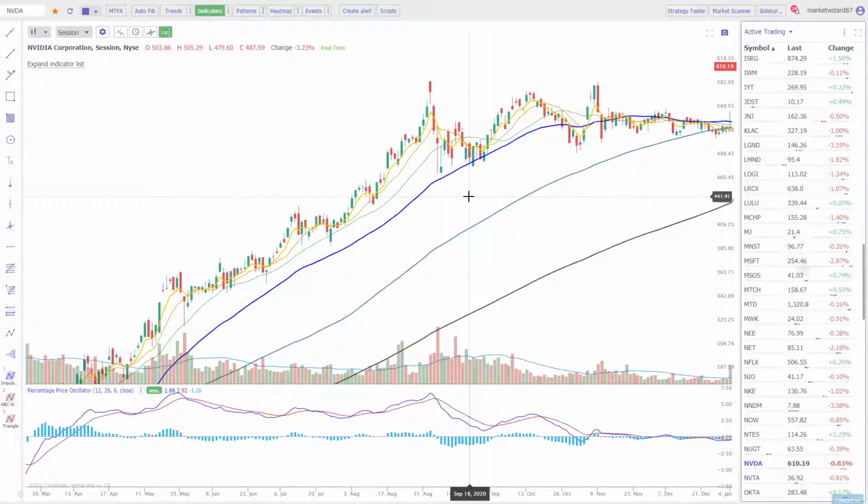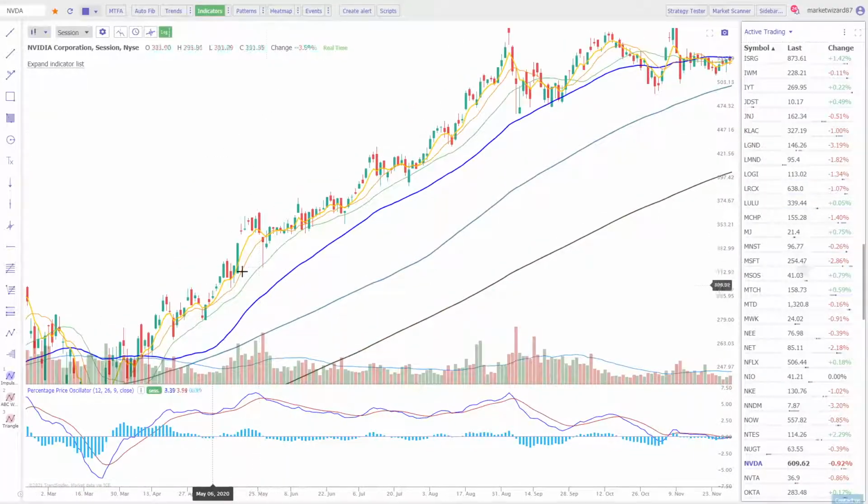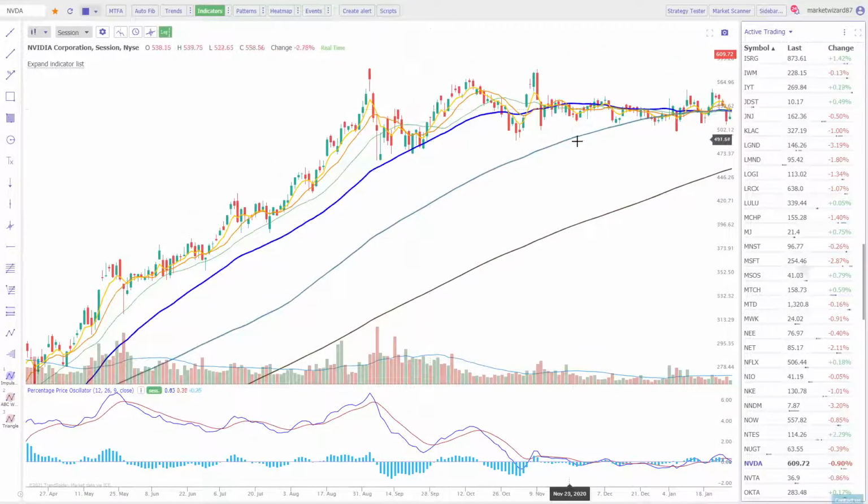So that concludes the video. I hope you get a good understanding of how I use the moving averages, how they are lagging indicators, how during a trend period they will continue up. The slope will be up on all of them, and the distance between them will get very large. And during a consolidation period, the distance between them will narrow, and the shorter term moving averages will cross below.